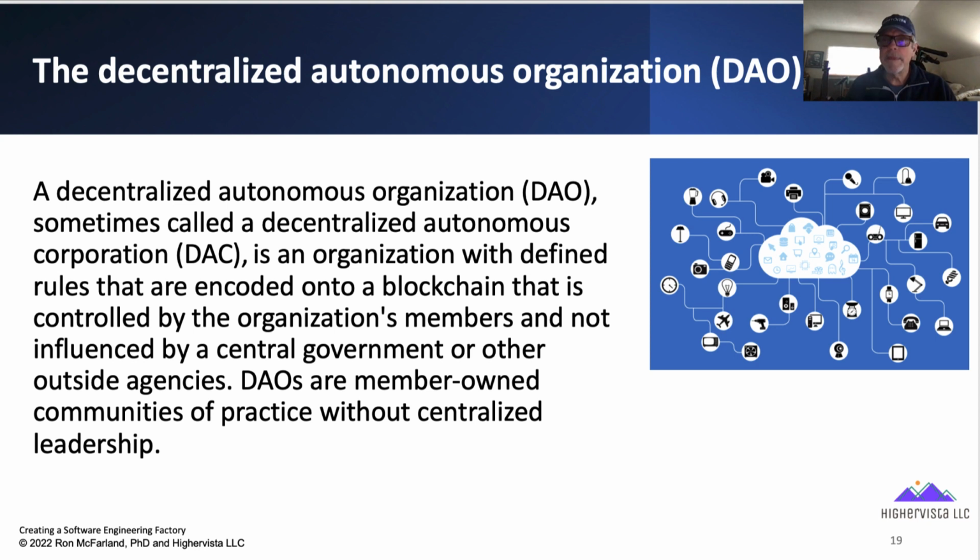And in fact, think about it this way. You could have an organization that's a hybrid of Intel and Microsoft and that sort of thing. It's controlled by the agreements within the blockchain, and it's not necessarily influenced by a central office or central government or other outside agencies. It's a set of contracts that's managed and mitigated by blockchain technologies. DAOs are member owned. So again, you could have who's a membership. It could be a consortium of organizations as well as universities that are involved as well. So it can be managed by the blockchain technology.